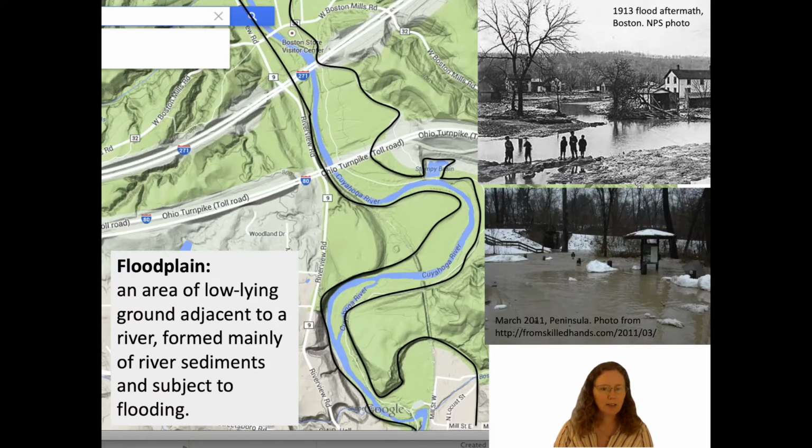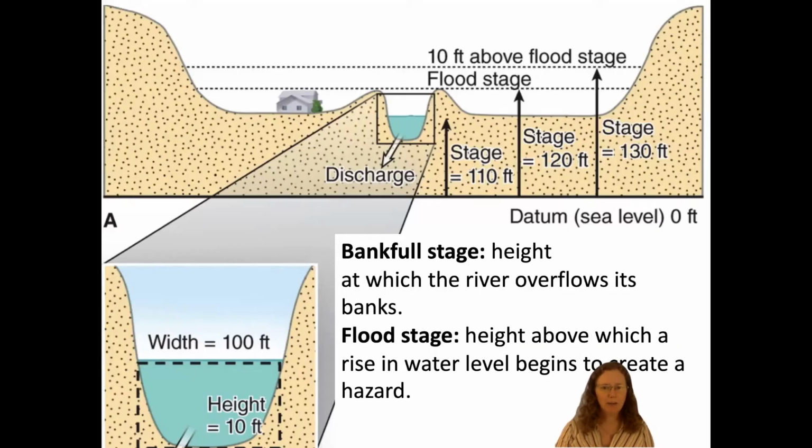Peninsula in 2011. What we choose to build in the floodplain affects the flood risks that we experience. Where the Cuyahoga floodplain is now completely contained within parklands, there is not much damage or economic cost from the flooding. But where we build roads, houses, and towns within the park, the consequences of the same flooding become more severe. Let's talk about how we measure floods.